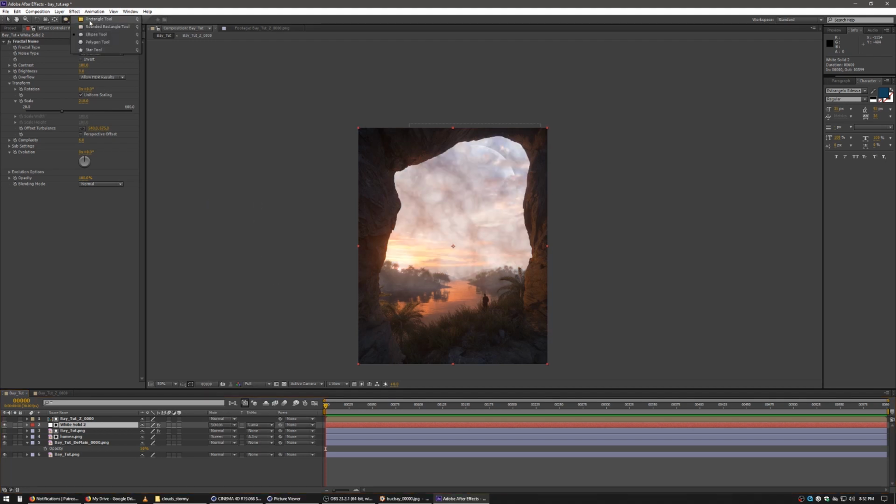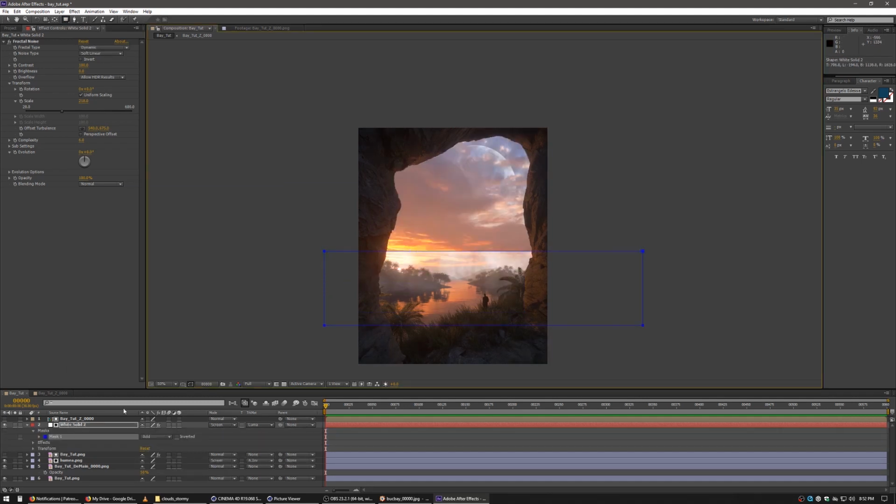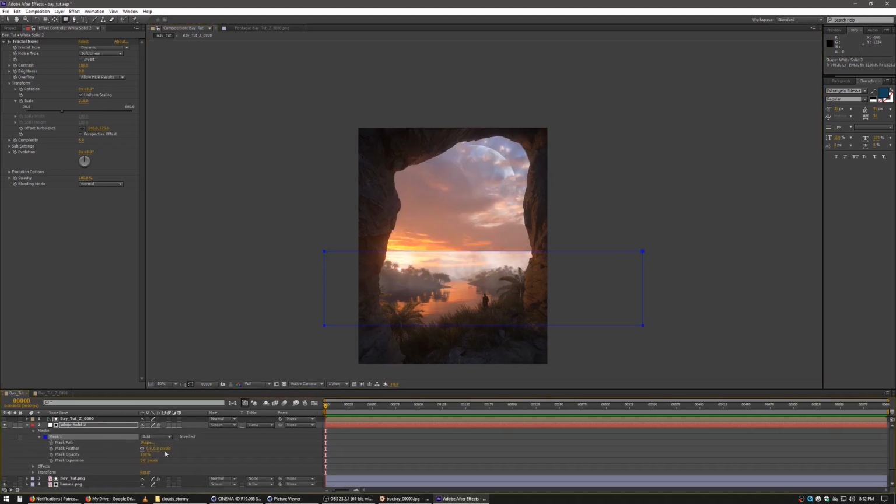and I'm going to use a mask on my solid and feather this mask way out so I get some nice looking variations in here. And now I can adjust the contrast on my noise and probably adjust the scale too. Maybe just right in there.